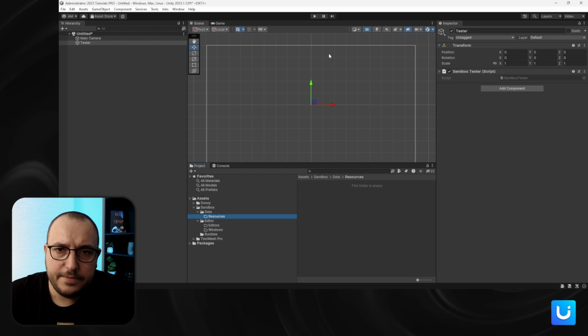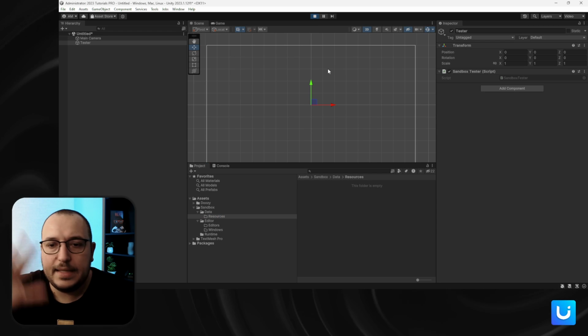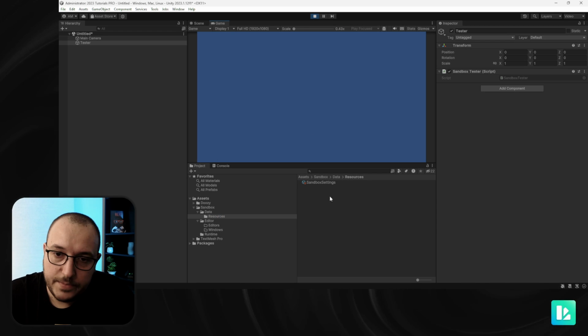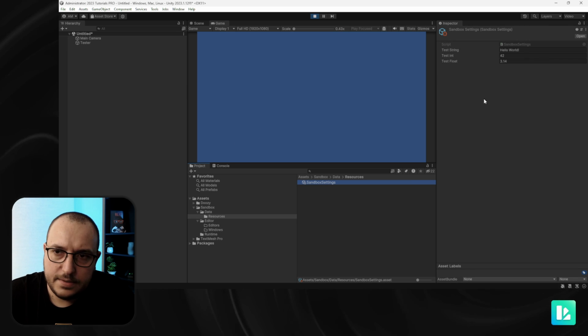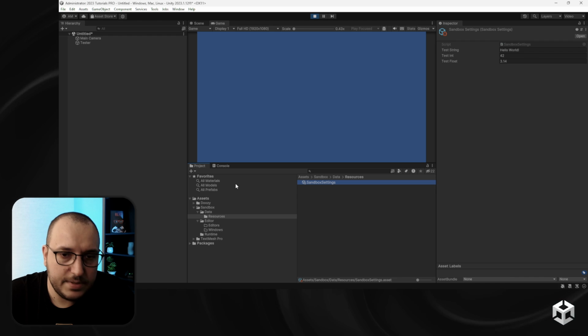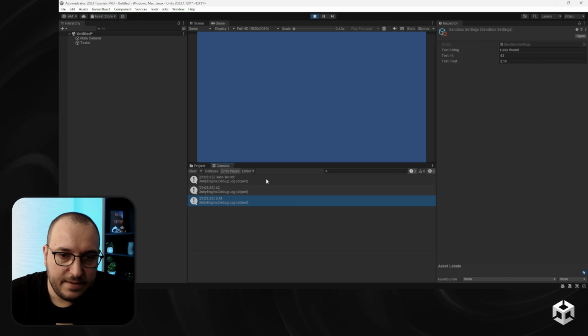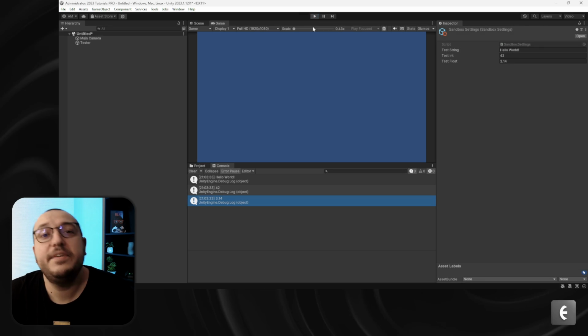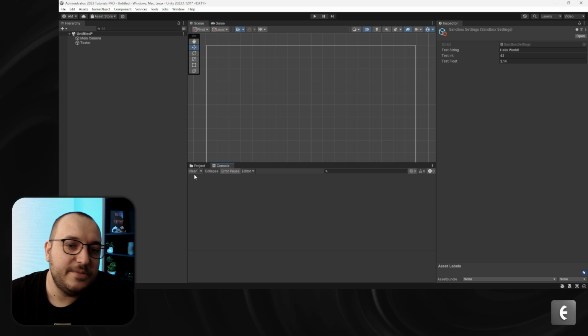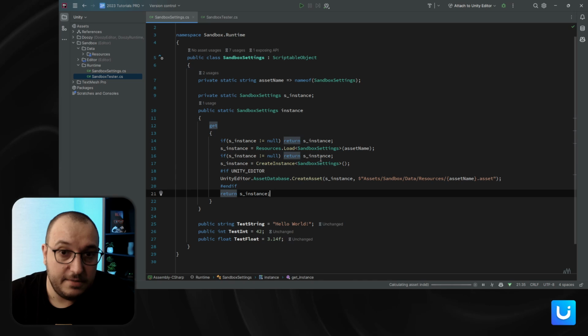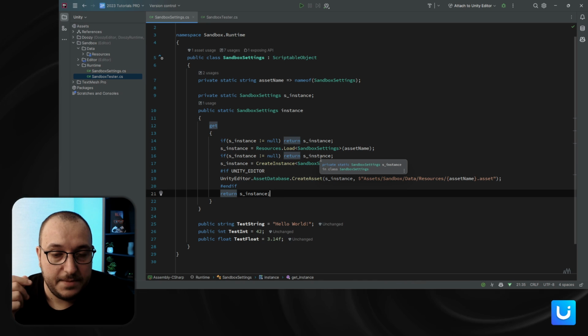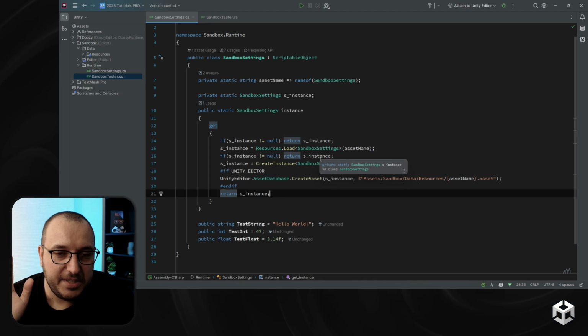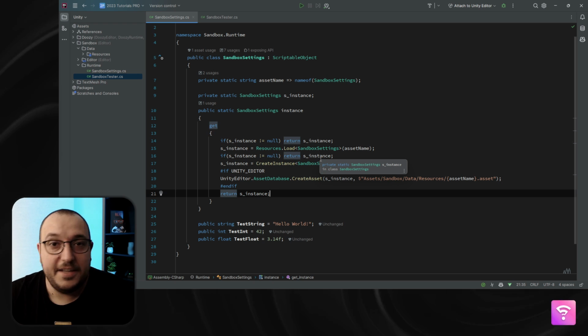Let's come back here. Let's enter play mode. Ta-da! The file will appear. There you go. And it has the default values. And here we already have accessed the values without having a direct reference to it. So yeah, this is the singleton pattern used with a scriptable object. All right, we've created our object. Now you can add as many settings as you want here. I don't care.